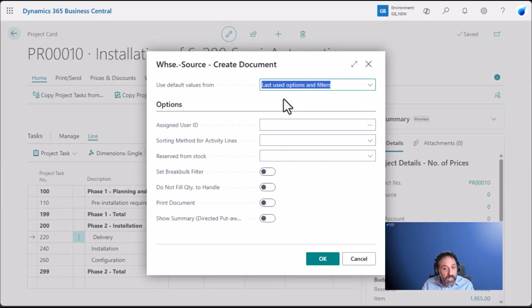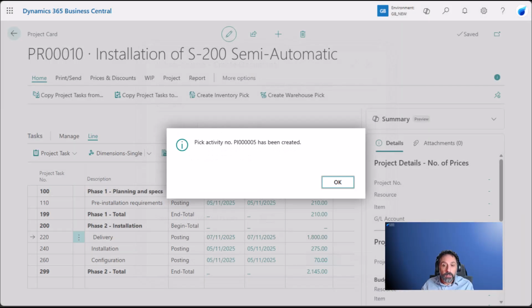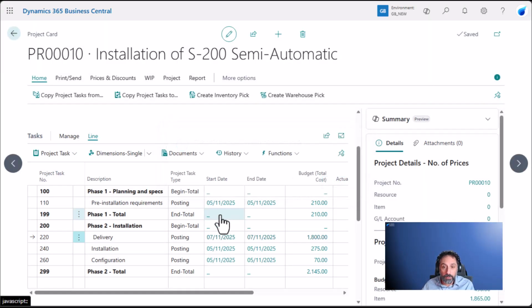I don't even have to worry about telling Business Central that I need to pick that particular item, because Business Central will find the item or items that need to be picked. And if I have more items that I need to pick in this project, everything will flow to this pick, essentially. So pick number 5 has been created.